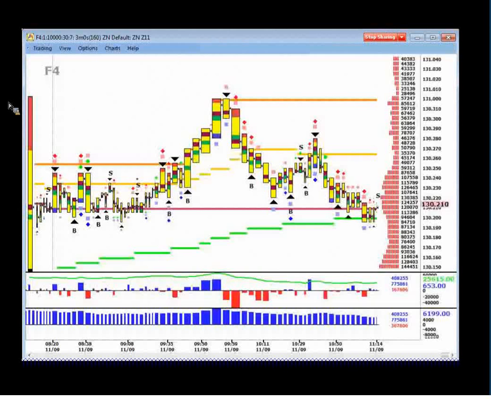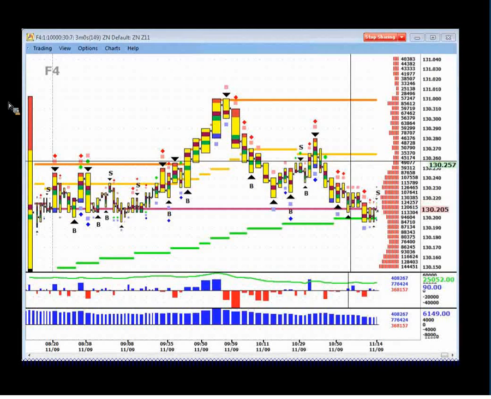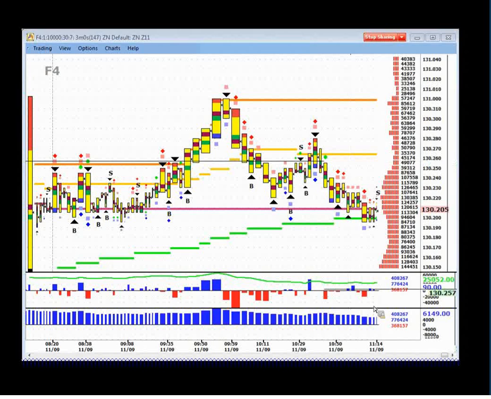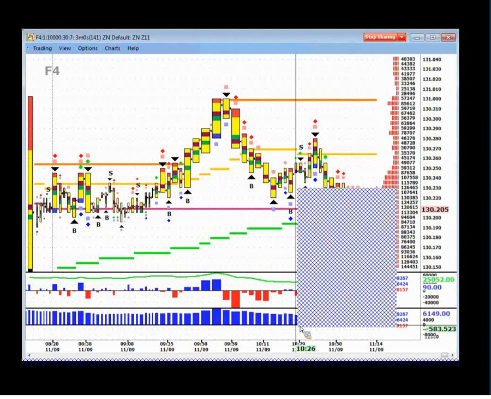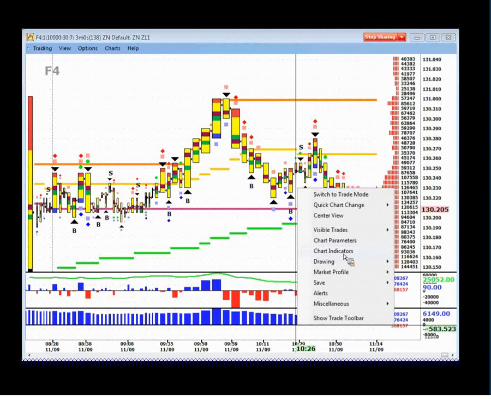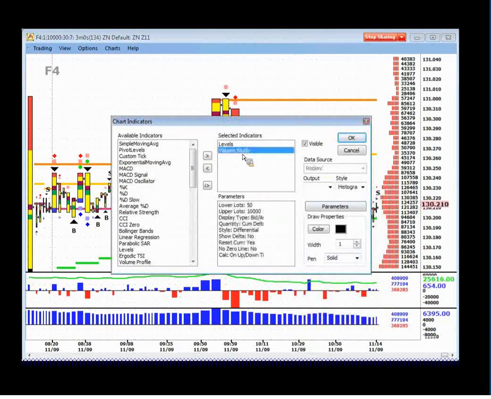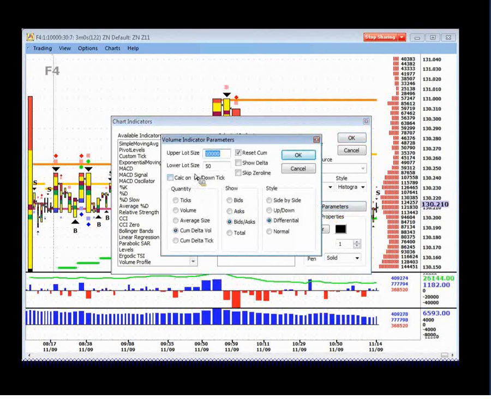You put your pointer on the pane number 3, Michael, and I'll show you how to do it on this one. Won't be on the E-mini though. So you left click on pane number 3 where I have the cursor, then I right click, and I go to chart indicators. Then I left click on volume study. You with me? Where the parameters is highlighted in blue, I'm going to left click on parameters. And where it says lower lot size, change that from 1 to 50.